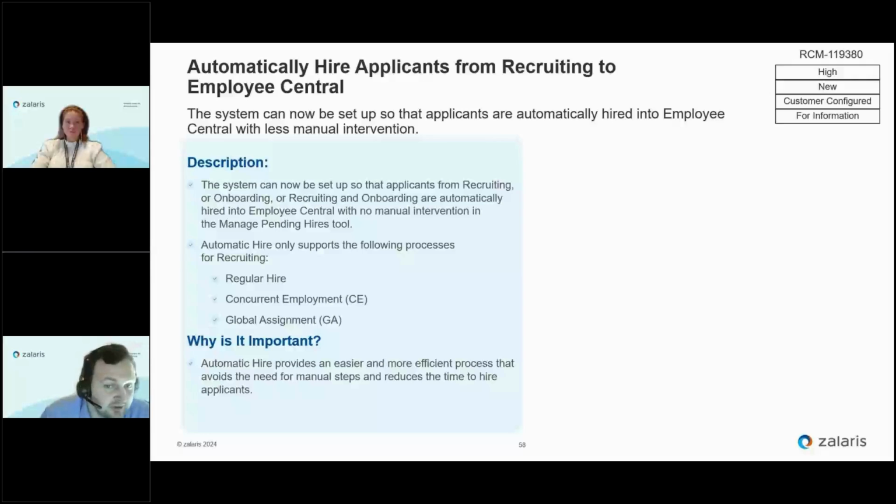If there is some manual intervention needed for the applicant, they appear in Manage Pending Hires with a little icon called Automatic Hire, so you get the information that there is something to do. I really think it's a great feature, and it will help to connect the integration between recruiting, onboarding, and EC more and more, and make it easier for our customers to transport the data from the modules to EC and to complete the hire process.